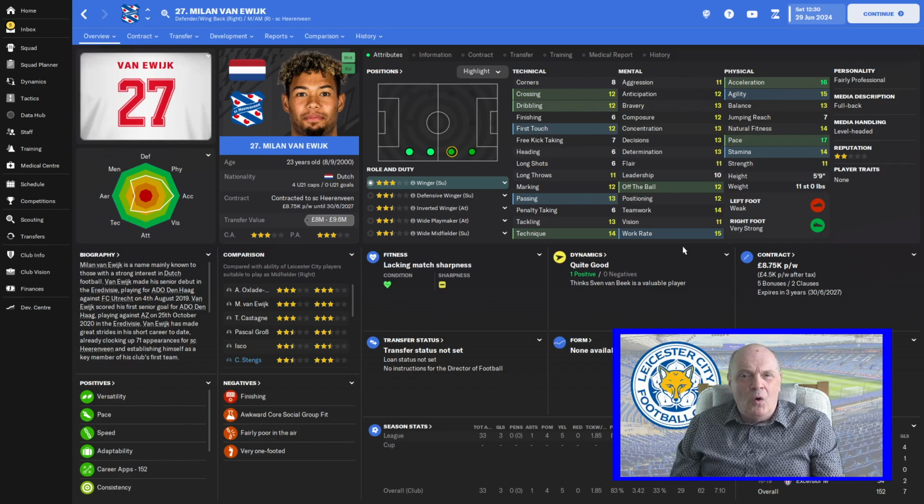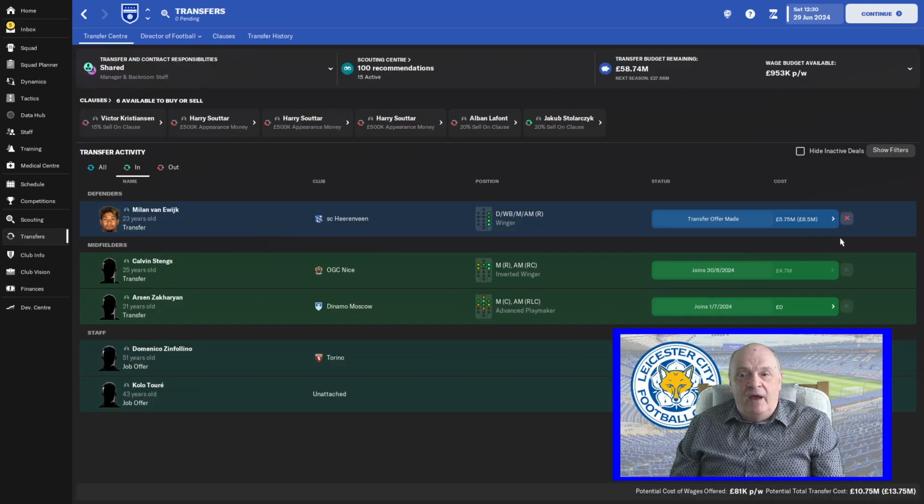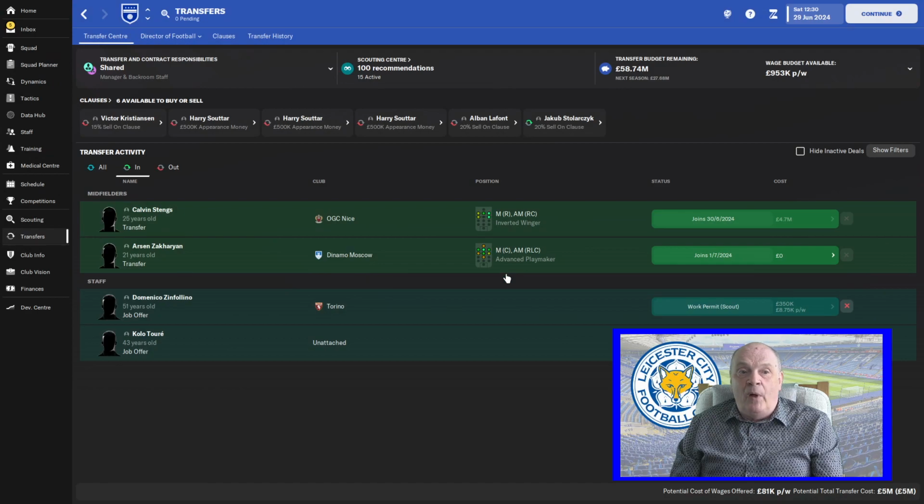5'9". Not quite sure about him. Sometimes you get gut feelings about players, and I think he's okay, and he might be an okay backup player. But for the Premier League, not quite sure. So I think, again, we're going to go into transfers and we're going to cancel that one off. So as you can see, director of football, sometimes it works really well. Sometimes you just have to be a bit selective.